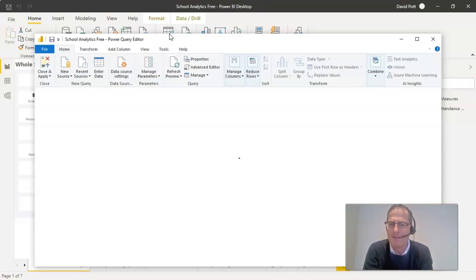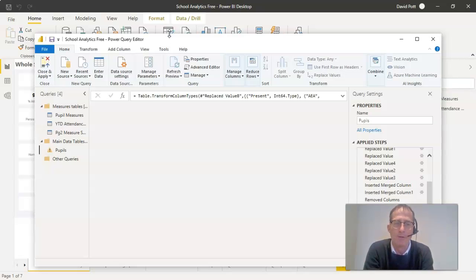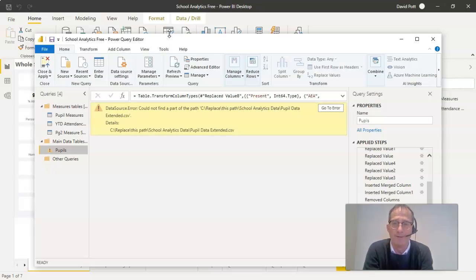And this sits behind the scenes with Power BI and just handles the interface between your data files and Power BI itself. And you should see an error message at this moment, because this is the point at which Power BI has looked behind the scenes, looked for the CSV file where it expects to find the CSV file, and doesn't. So it comes up with this error message. And you can see here from the text of the error message that this is where it was expecting to see it. But of course, it won't find anything when it looks there. So we need to tell it where to look.